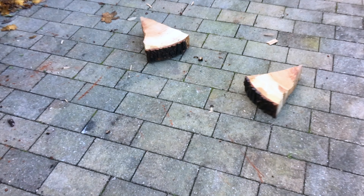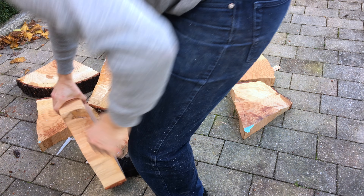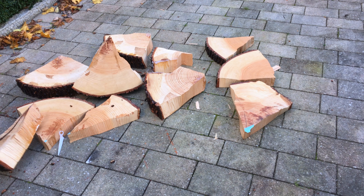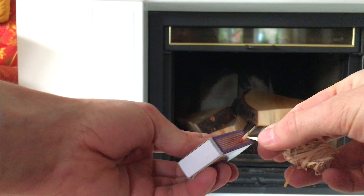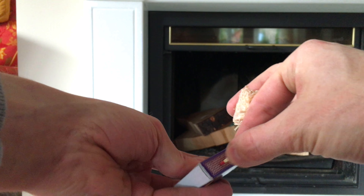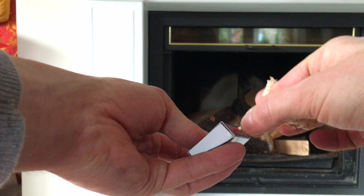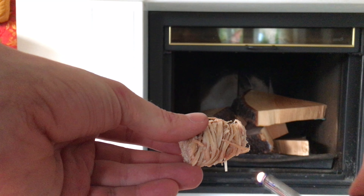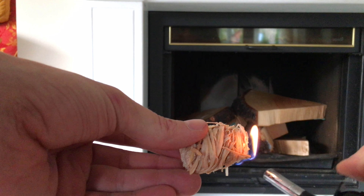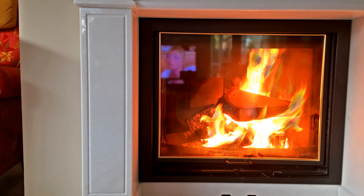I guess you have to know when to call it quits, and this was definitely the point. I really wished for a better outcome and I would still build this coffee table at a later time, just a little bit different. The base was to be the main feature here, which I didn't even get to. At least this wood was dry enough to make for a nice fire — but even that came with its own struggle. I'm already working on a new project: a super bright desk lamp made from aluminium and carbon fiber.